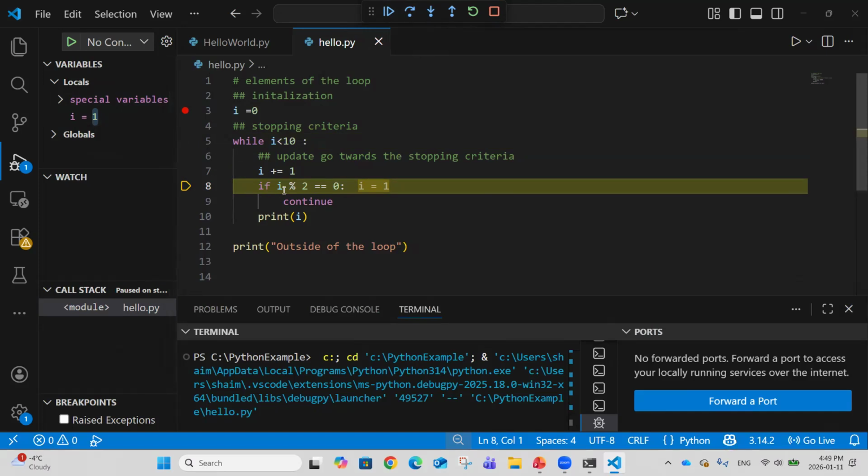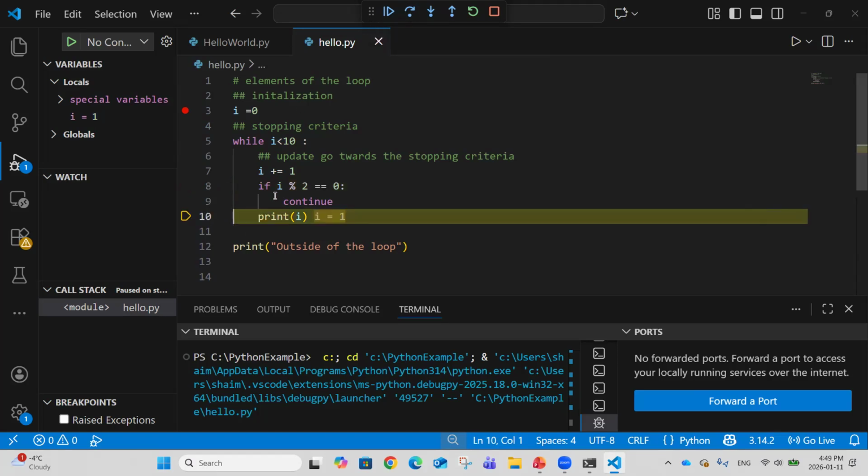Now I modulo 2 is not 0, so this condition is false. So when I ask it to go to the next step, I should expect that it's not going to execute the continue. It's going to skip the substatement of the if, and then go to the next statement, which here is line 10. So when I say step over, it goes to line 10.